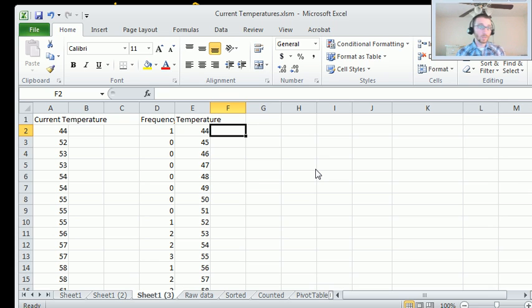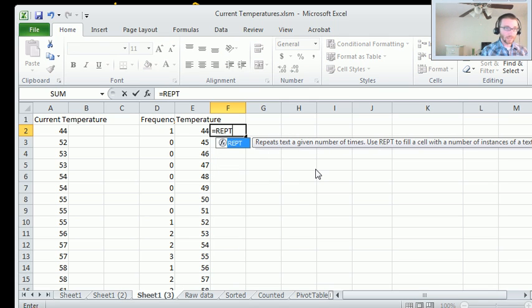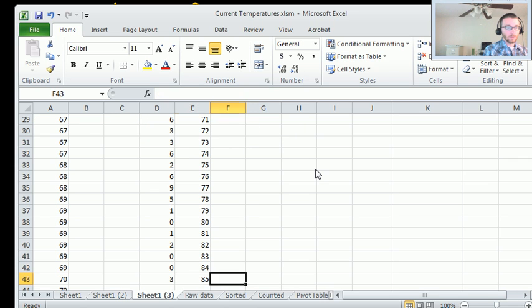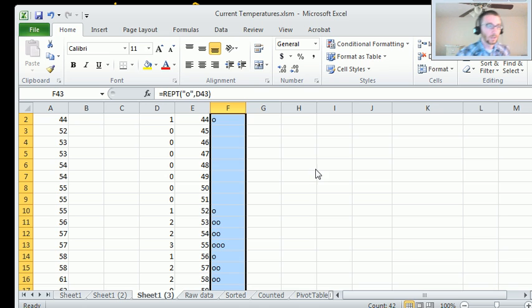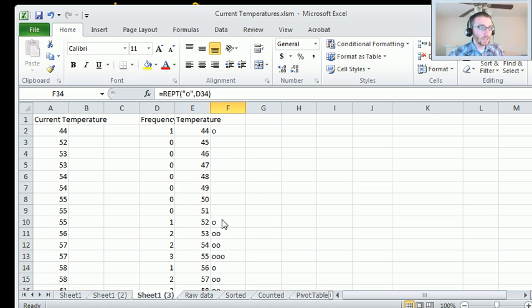We can turn it into a dot plot relatively easily. The way we do that is we use the REPT function. It just repeats text a bunch of times. The simplest way here would be to use the letter O. You tell it what text you want, and you tell it how many times you want it to repeat. Now if I copy and paste that all the way down, you can see we have essentially a dot plot. I think that looks kind of ugly. I wouldn't want to print that anywhere, so I'm going to modify it slightly.